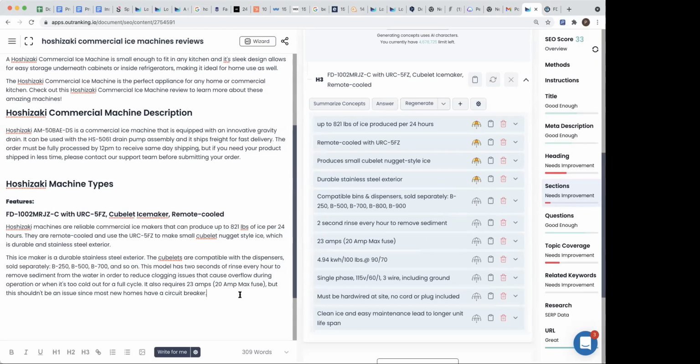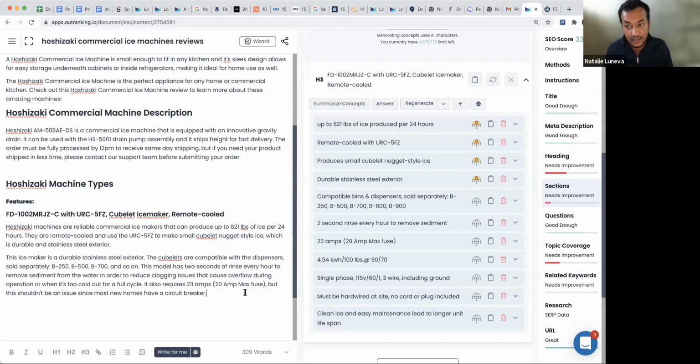And one more question: if you click on answer, does it generate also the how-to schema? I think that's how it's called, right? On Google. Right. It's not generating schemas, not at least not right now. The platform is not doing schemas. It's just writing based on best practices for Google.